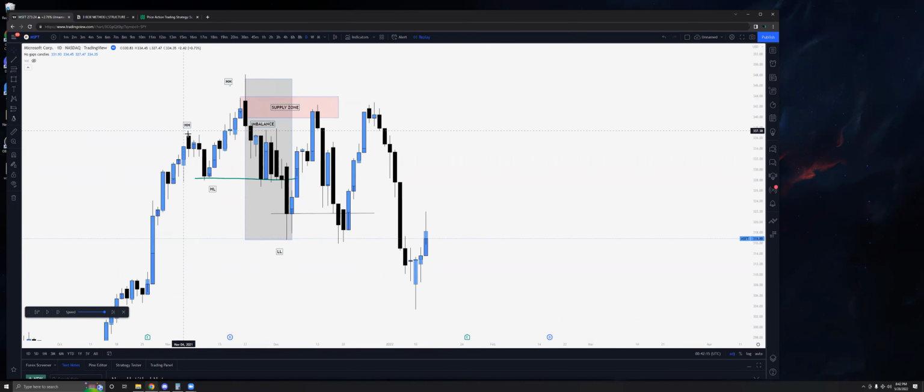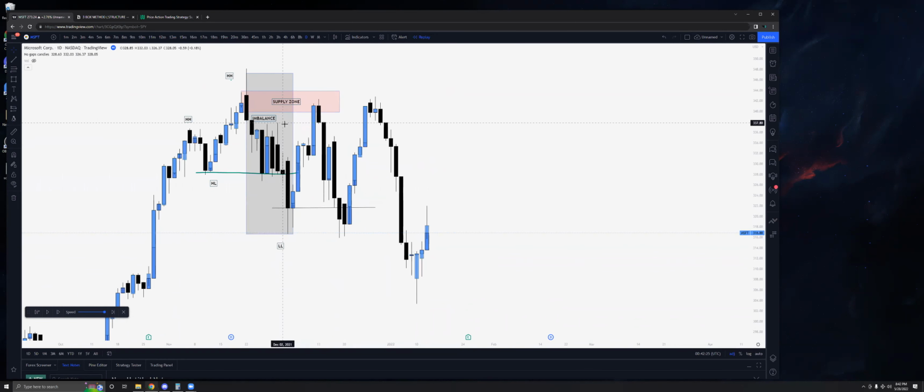Because all I'm looking at was the higher highs, higher lows, higher highs. And then what's the shift? The shift from being bullish to going bearish. Okay. So now that price made a new low here, price came up to here, and now that price failed to break above this line, you can see that we're pretty much bearish.